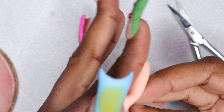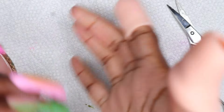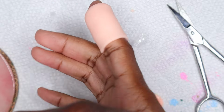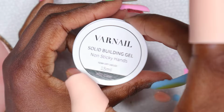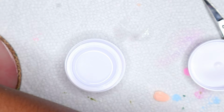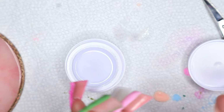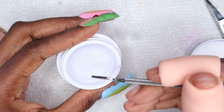So guys, I'm going to be doing the 3D now. Well, I already started, but this one is going to be a little crazy. I'm going to be doing a lot, right? A lot. So I'm using this solid builder gel. And oh my goodness, everything is falling all over. I have so many open gels on my desk right now. Crazy.